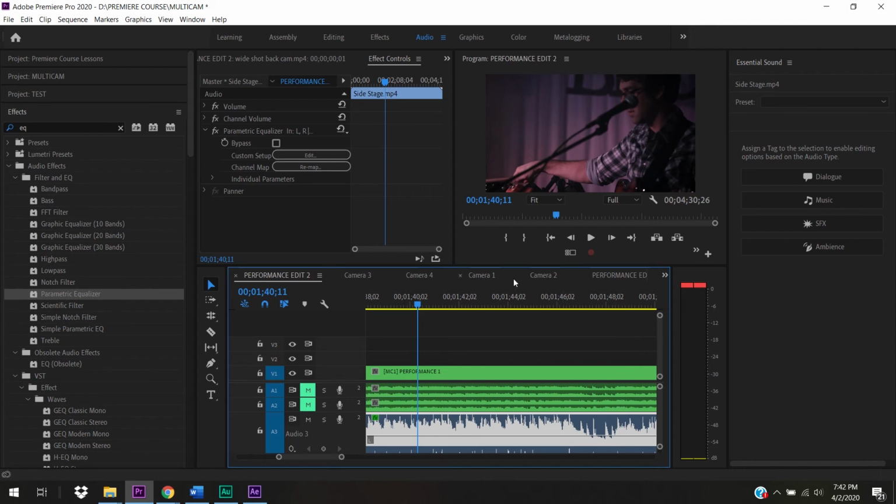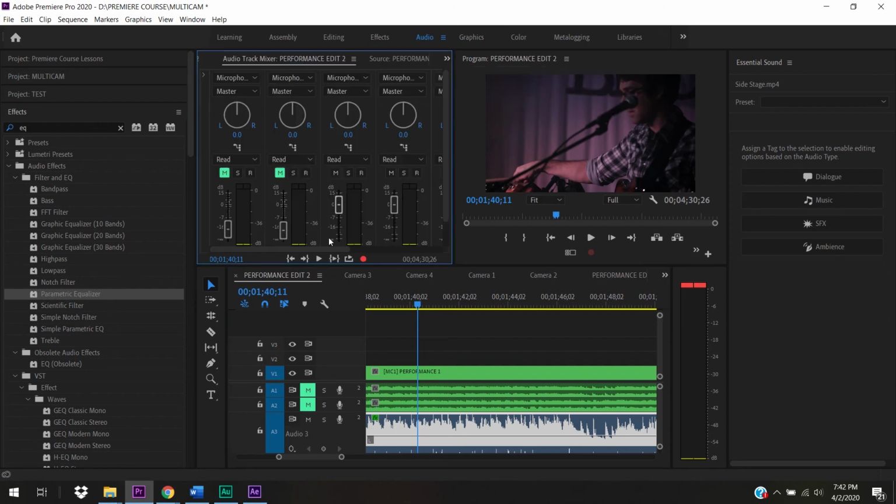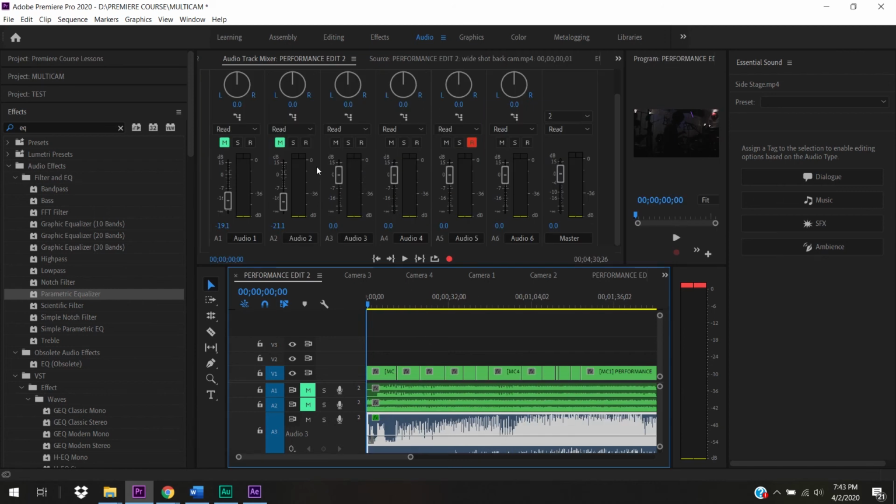So one more thing that I want to show you with audio, there is a ton of stuff in this program. We can look at the audio track mixer. So we have an audio track mixer, so we can do a lot of the same stuff in our track mixer as we did with the timeline. So we can mute, solo, and record specific tracks. You can see that those are still muted. We can also record. This was the track that I recorded that voiceover for just a moment. I can turn that off if I don't want to record.